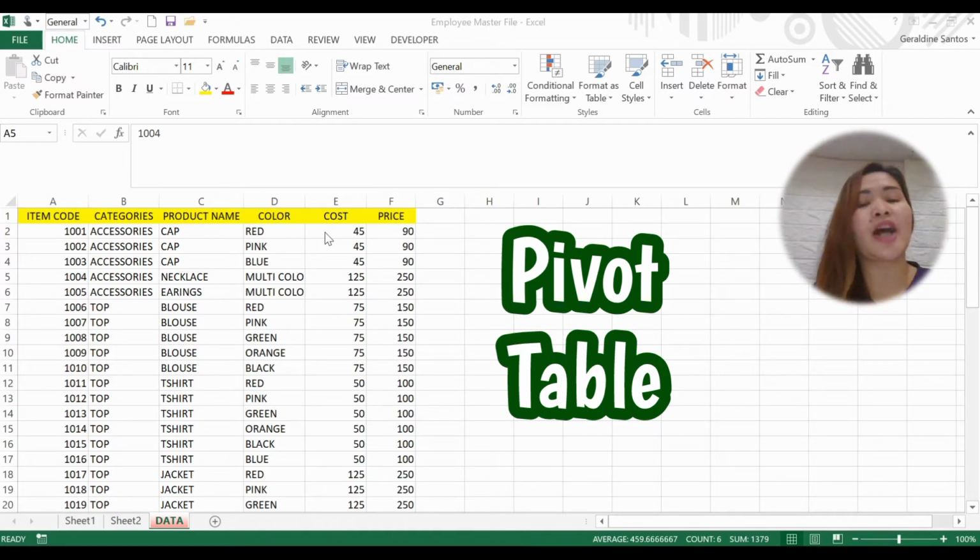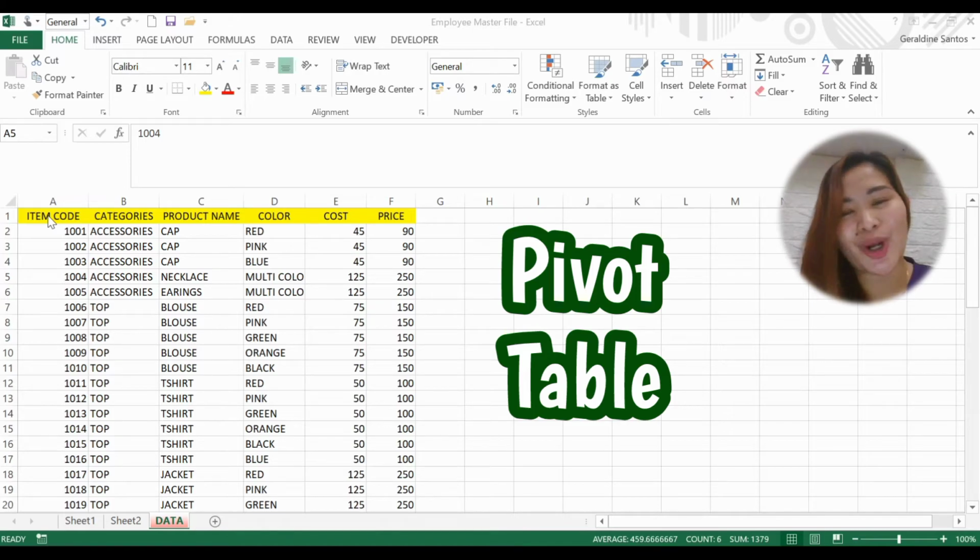I just make a simple example for you to understand the basic idea of what the use of a pivot table is. It doesn't matter whatever the header or whatever the details that you are having, as long as you are having big data that you want to use.